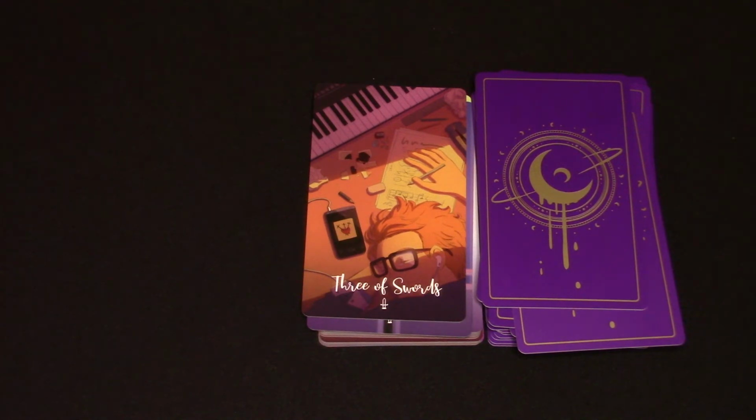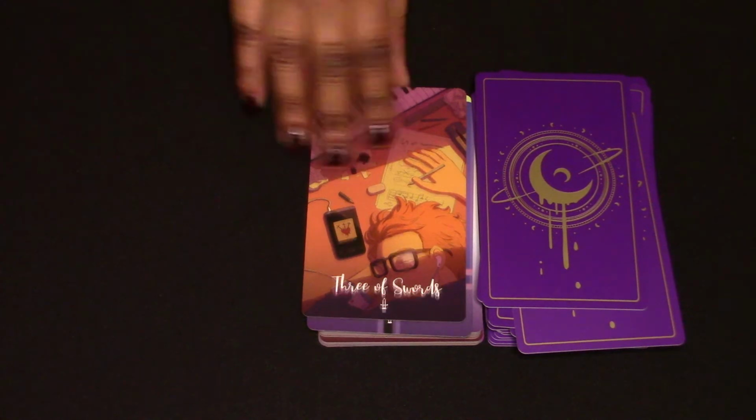If I'm being perfectly honest, because I think that this is not your standard Three of Swords card. It's far more subtle than that. Far more subtle. It's almost like it has a backstory all its own, and you'd really need to sit and think about what that backstory could be.